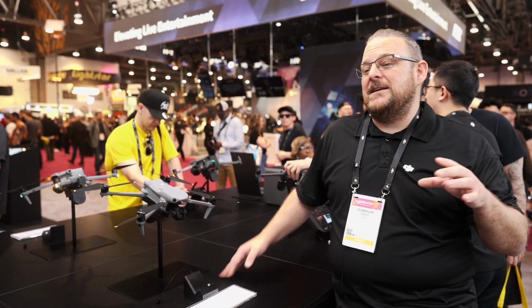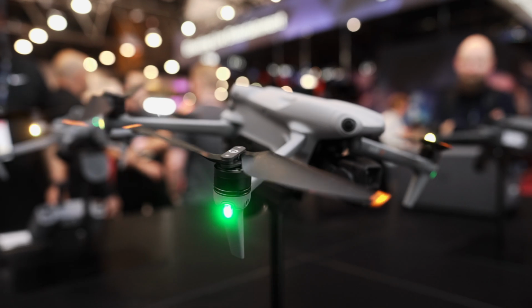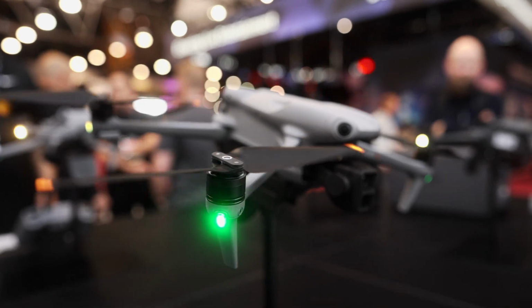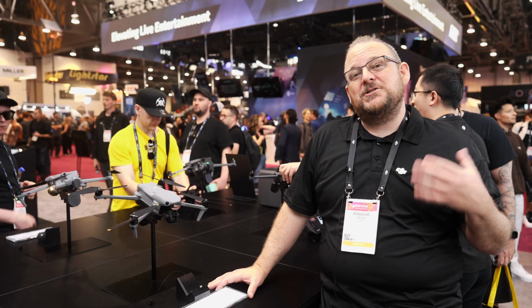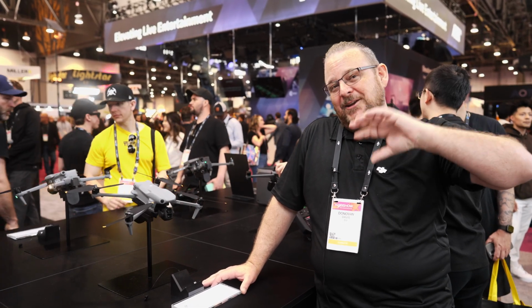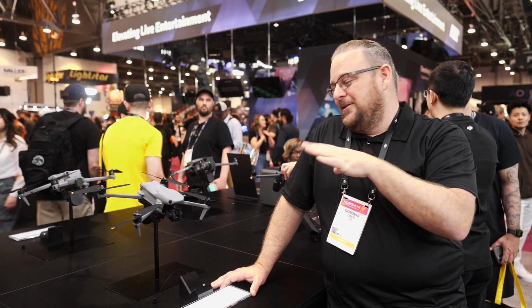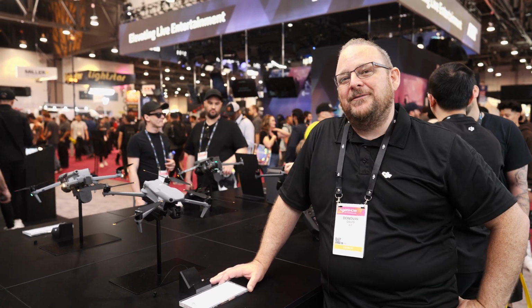The other big difference is you now have omnidirectional obstacle sensing. So that means 360 all the way around the drone. You now have obstacle sensing. So there's no blind spots at all on this drone anymore, which is super helpful for new pilots. And especially if you're flying far away and you're not really sure the environment you're around, the drone will help you safely get your shots and get back down to the ground. I would say that's the major benefit of the Air 3.